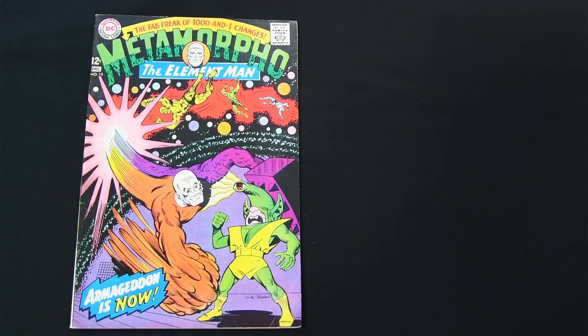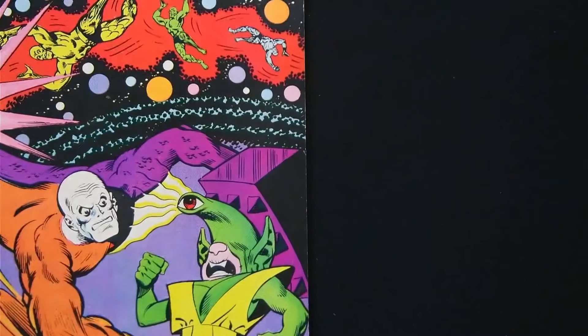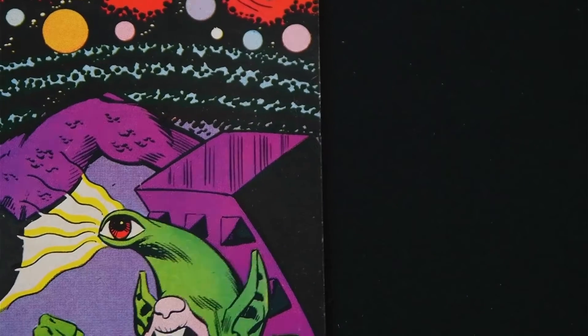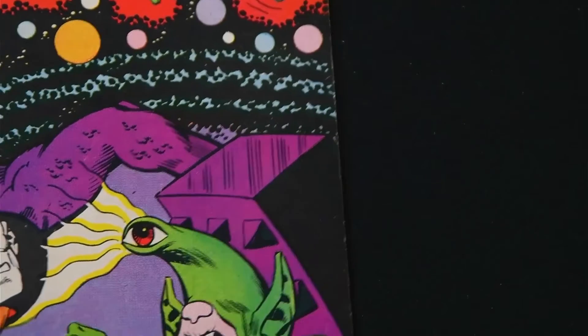Metamorpho is more in the style of Captain Marvel and Plastic Man — that sort of original, kind of goofy standalone story format, but with a lot of really clever stuff. As an overall ballpark grade just to drop it in: the book looks clean, the colors look really, really good, the book is pretty sharp on eye appeal. I'm going to put it right at a 6, and I'm guessing we'll be able to convince ourselves to go higher. The edges of the book are really sharp.